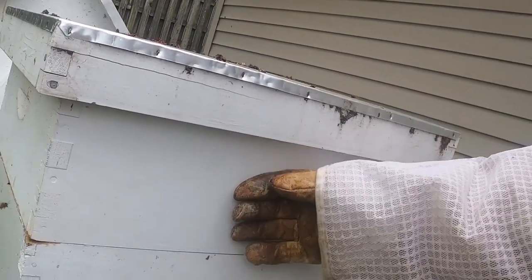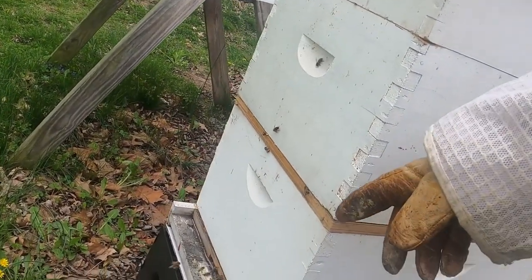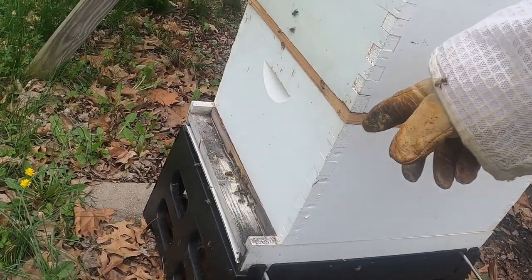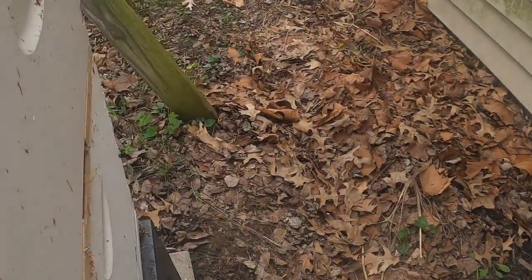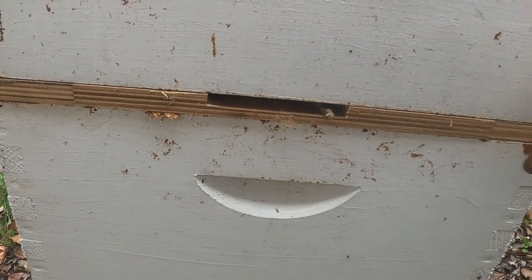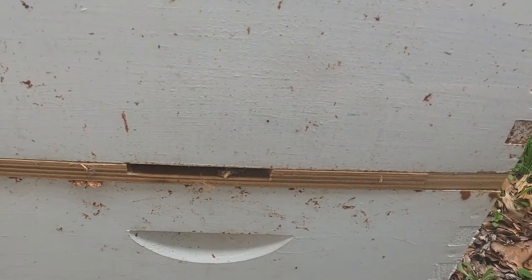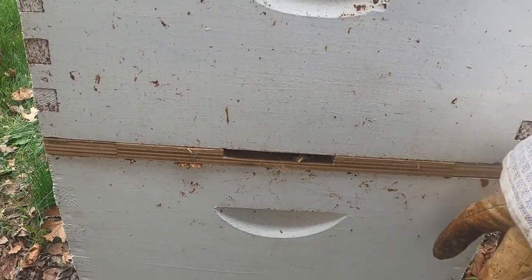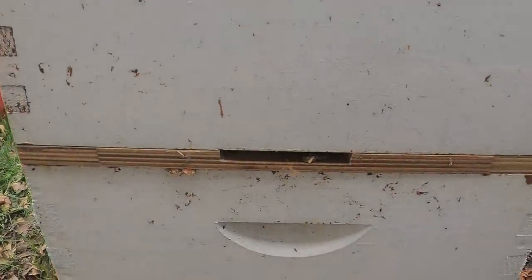All right, let me give a close up of how this works. So now the bees in this section are isolated from the bottom box. All the field bees that are out right now, I think this bottom box, they'll use this entrance. As the bees inside this box figure out, one already has, that this will be their entrance for the next 10 days. And then hopefully I'll be able to take this bottom box and put it in my long Langstroth hive that's down there that has no colony in it.